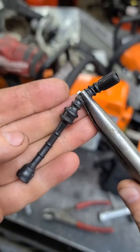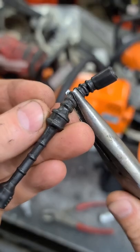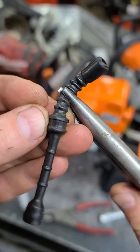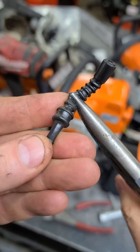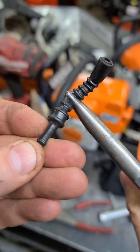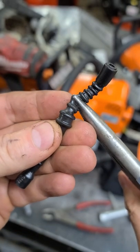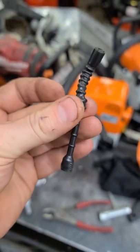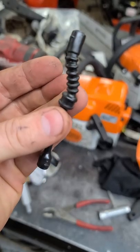The reason why I say to always pressure test your fuel line after installing a new one is because on certain chainsaws you will have a grommet on the line. Sometimes you do have to pull on the line with a pair of pliers to get it secured into the hole, and sometimes when you do that you might end up ripping the line, causing a crack or a leak, and then your saw won't run properly. So I always check even when I install a new line on a saw to make sure it's holding its pressure.